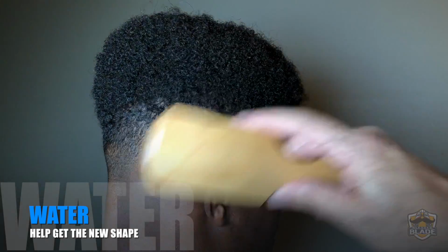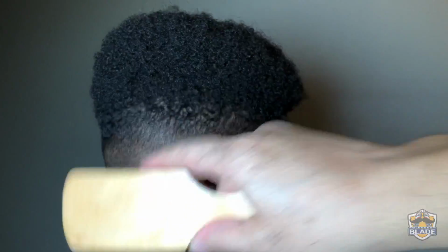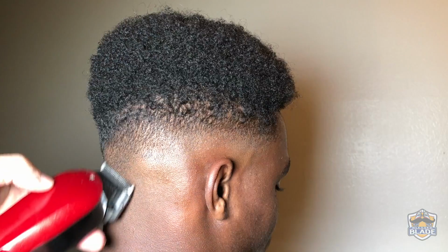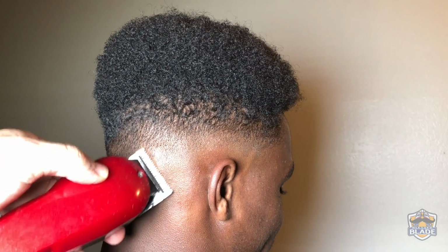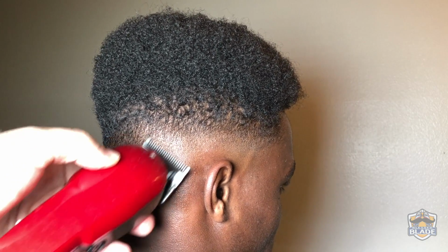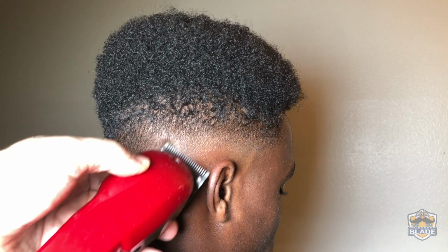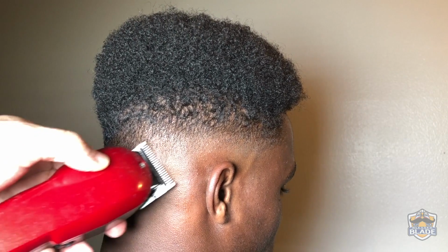We use water. This technique helps the hair to get the new shape. With this video, I wanted to teach you the difference between making a fade with line and without lines. In some cases, doing the fade without lines, we can finish faster. The blending on the left side with the line took longer, but in the right side without the line, we finish faster.